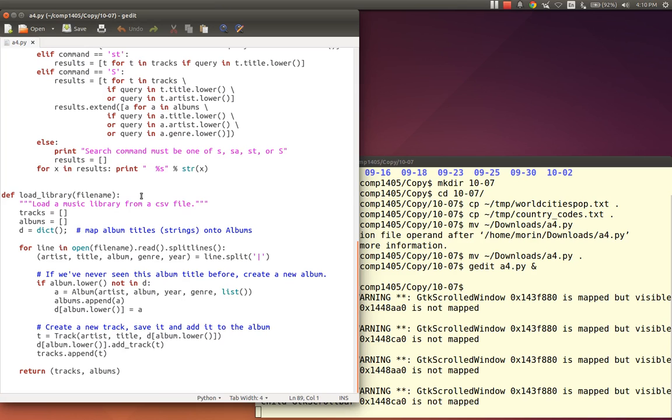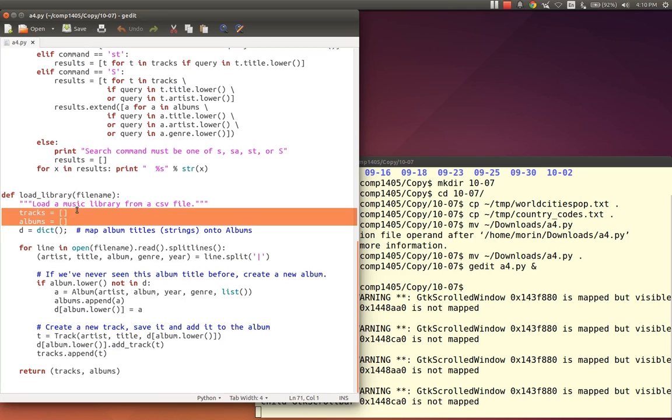The CSV file is provided. And in addition to loading them, it converts them to track objects and then figures out what their relationship is to certain albums. So every track has an album title associated with it, and it tries to group them by album title. And it's supposed to return a list of tracks and a list of albums.